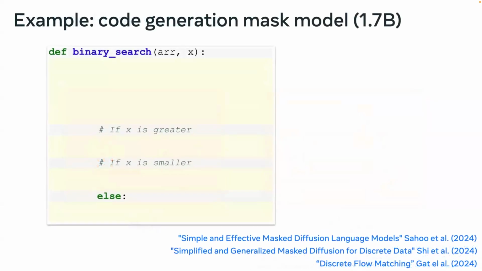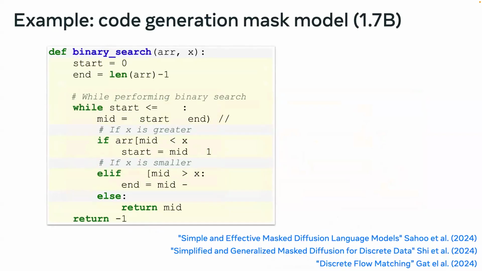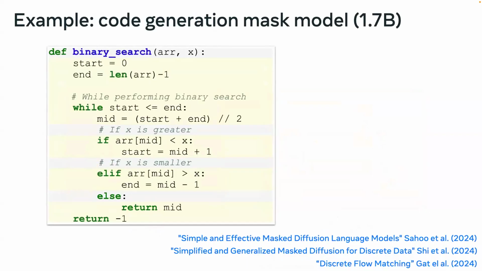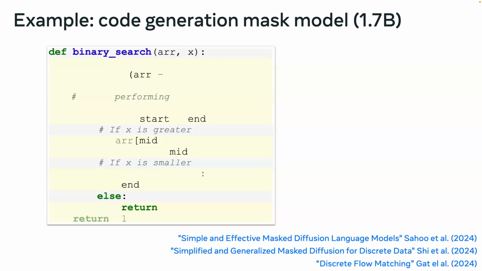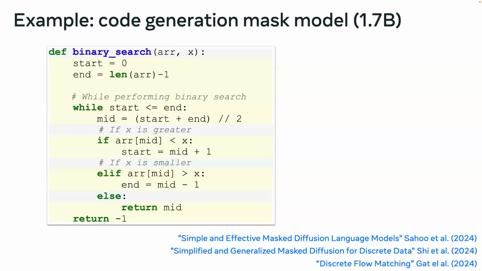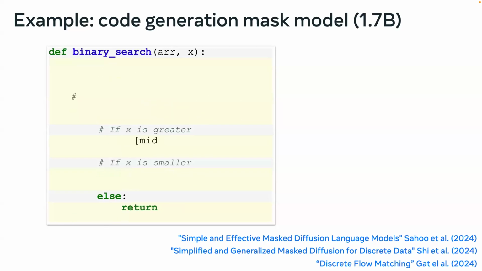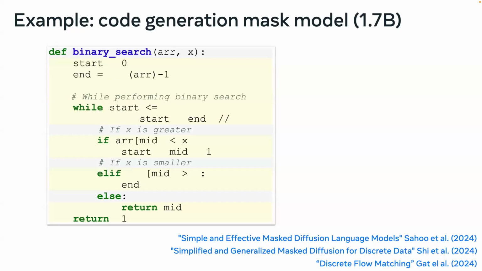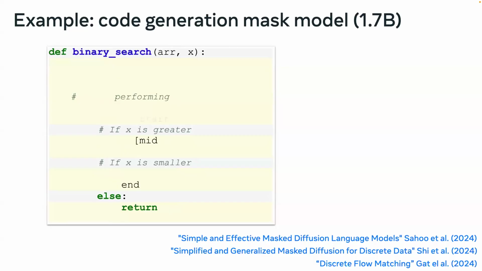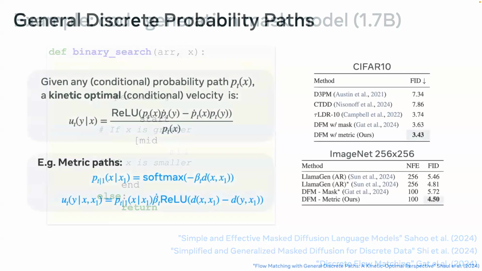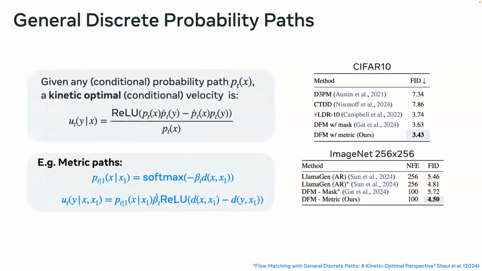Okay. So we did this about last year. We said, let's take a mask model, which is also very, very popular now. Basically, if we knew exactly how many tokens we wanted to inpaint at a certain location, and we want to condition not just on the left, but on whatever direction we want, we can use a mask diffusion model to sample the tokens, unmask the tokens, right? A lot of works, like simple, effective, simplified and generalized mask diffusion, have gone down this road. There's been lots of works, LLaDA, Dream, about scaling this up to 8 billion. It kind of works pretty well. I personally don't really like it. I want to work on something a little bit different from mask construction.